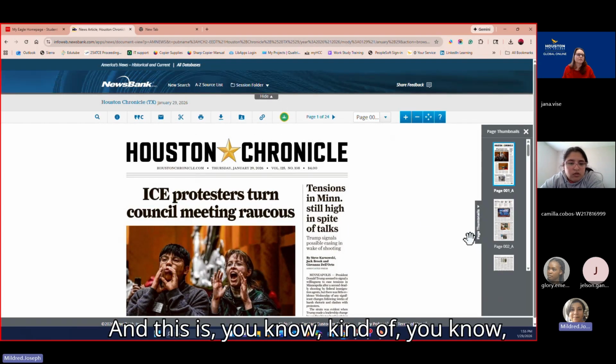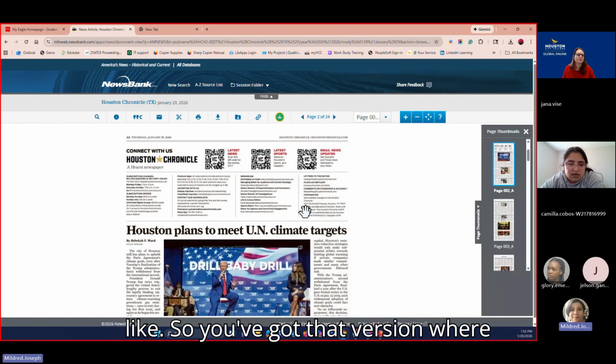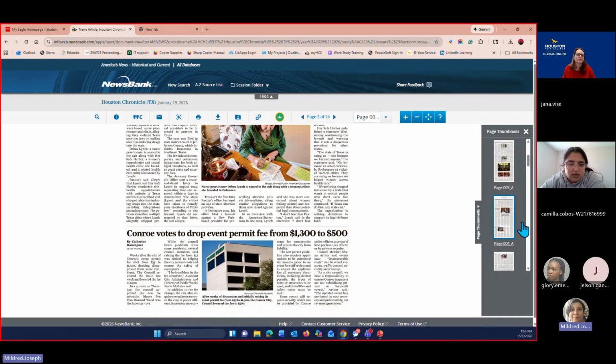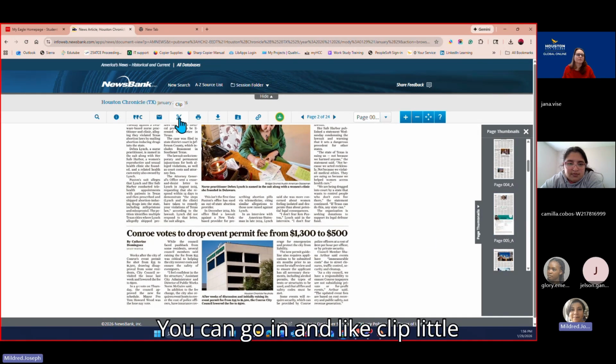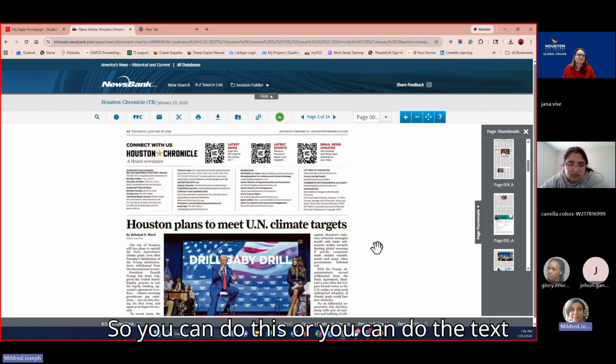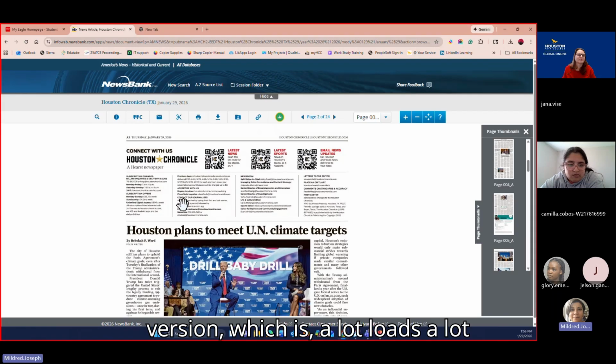This is what a physical newspaper would look like. You can scroll through the sections of the paper, clip little sections, copy and download. You can do this, or you can do the text version, which loads a lot faster.